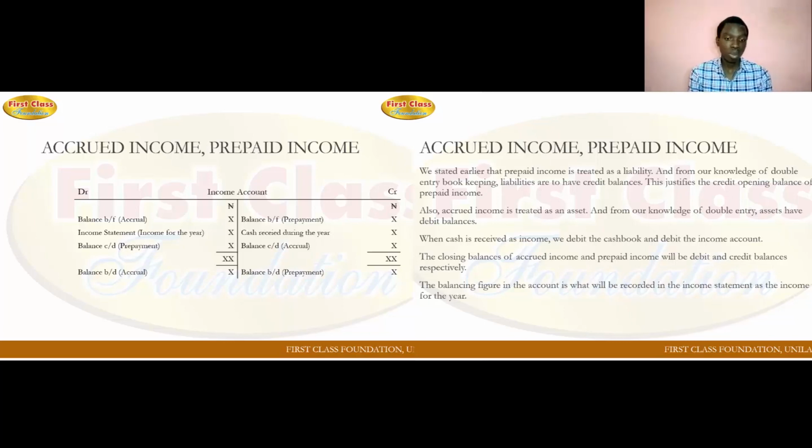So double entry is completed. But now we are told it's not called an account, it's a statement. So in that sense, basically, where the balancing figure is, it's usually meant to be on the debit side if it's an income, and on the credit side if it's an expense. If you are getting it on another side, it means that you made an error in your calculations.